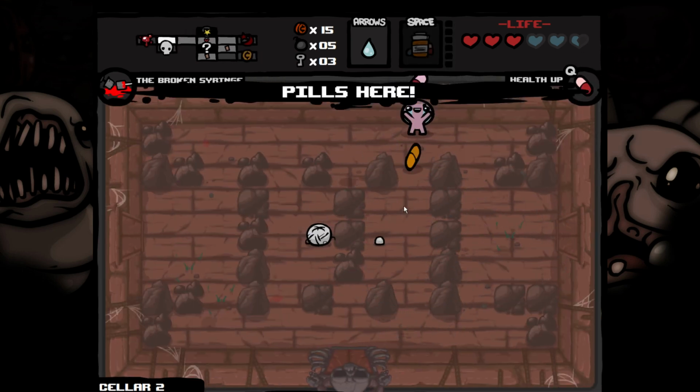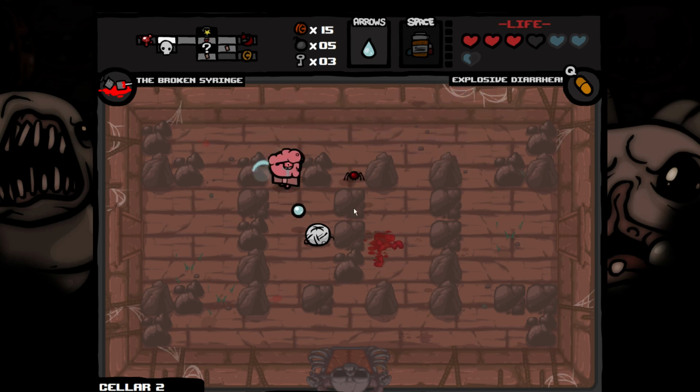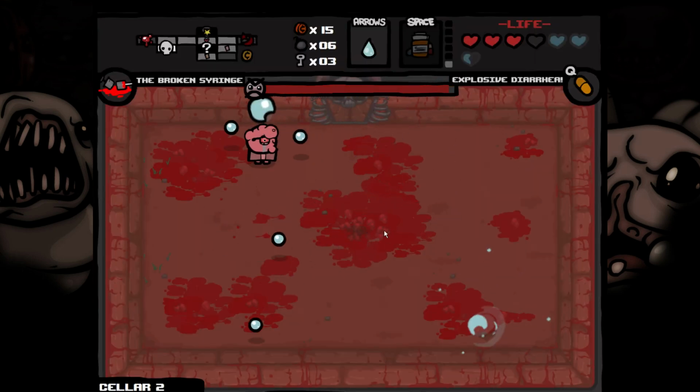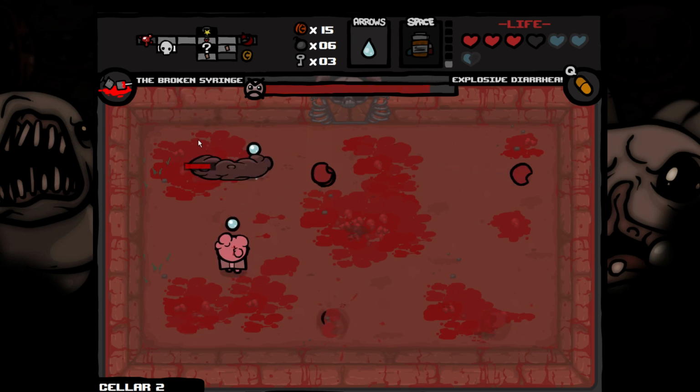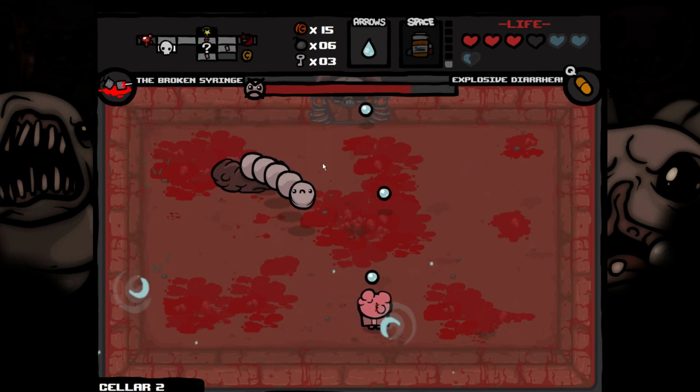Let me go ahead and use this health up. Alright, cool. I did purposely give myself balls of steel and health up pills because I know I'm gonna need it. Because yeah, health is probably the single most important thing in the world, really. The whole world. Alright, I'm gonna try to hold on to this explosive diarrhea pill just in case. You never know when it could be useful.